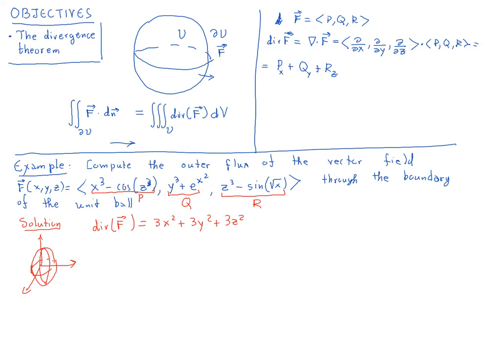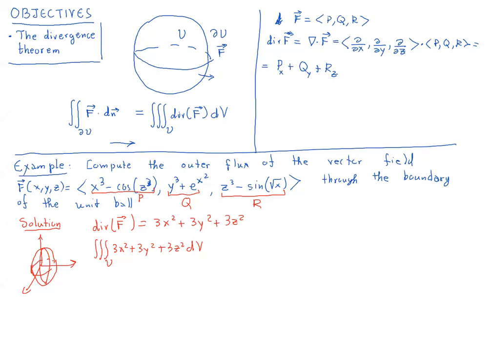So that's the divergence. Where do we need to integrate this? We need to integrate this in the interior of the domain, which is the unit ball. So we need to compute the integral of 3x squared plus 3y squared plus 3z squared dV in the interior. And how are we going to compute that? This is what we should note here, that the divergence theorem is not going to compute that for us. It's really up to us to compute the triple integral that comes up.